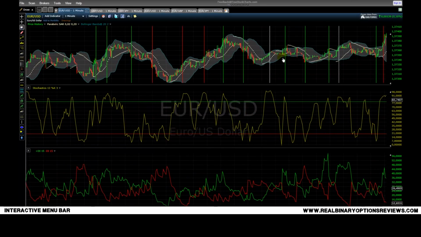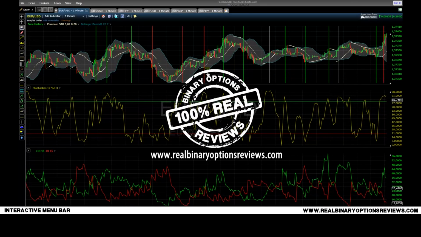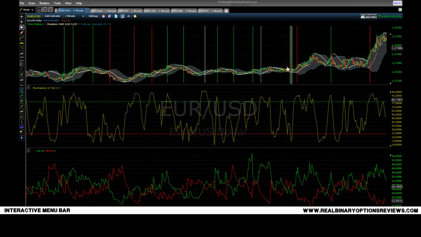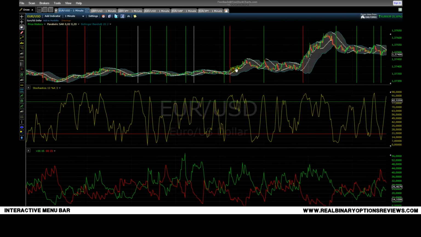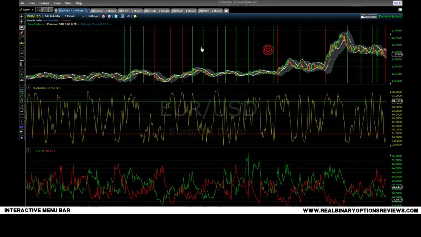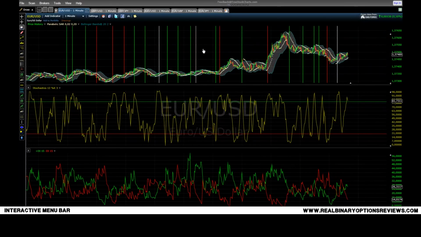Sometimes I also use Fibonacci tools and so on, because I'm quite impatient. I don't like to sit in front of the computer and monitor the charts all day. But as I said, I just wanted to keep this as simple as possible. And for beginner traders, this is one of the systems that worked very well. I had a lot of confirmation from beginner traders that they were able to make quite some profit with this system. So this is probably one of the best and one of the easiest systems for beginner traders.